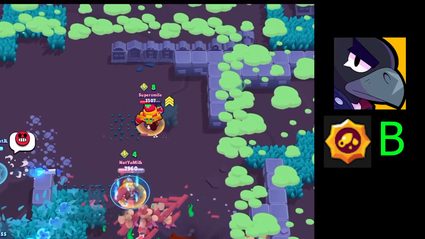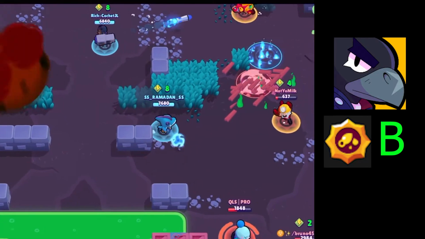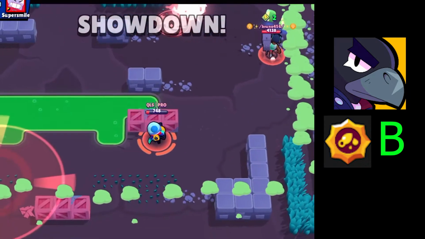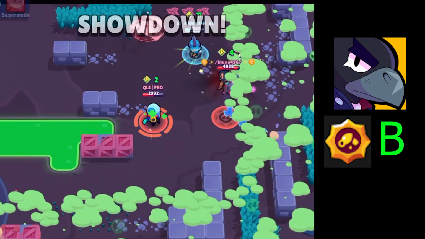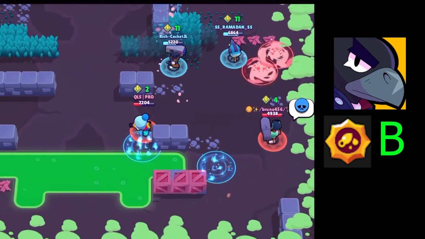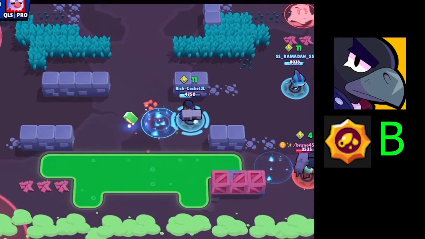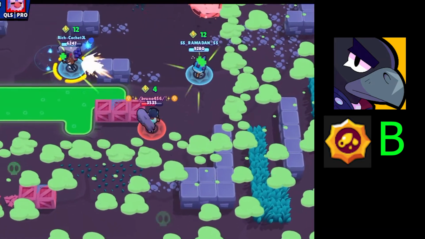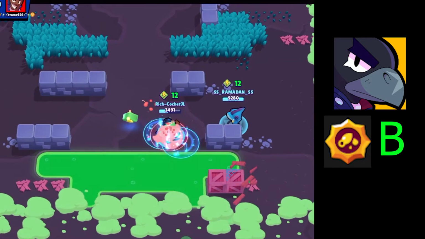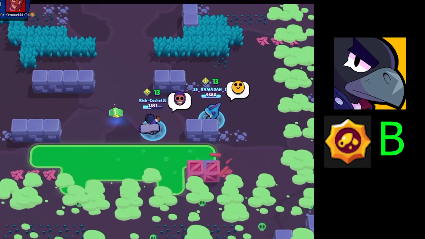Next up we have Crow, and his first star power is Extra Toxic. Now with Extra Toxic, it's more of a defensive star power. It works well with his defense booster gadget as well, so that you can just tank a lot of hits. So if you're using them together, I would put it in the B tier.